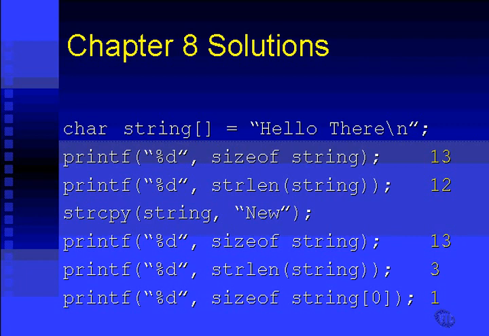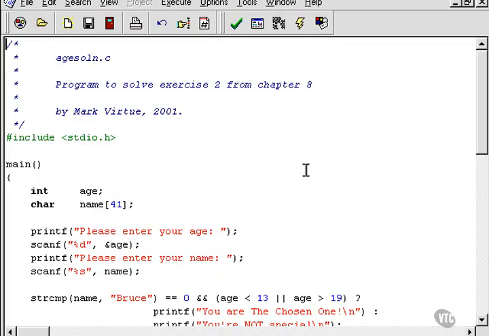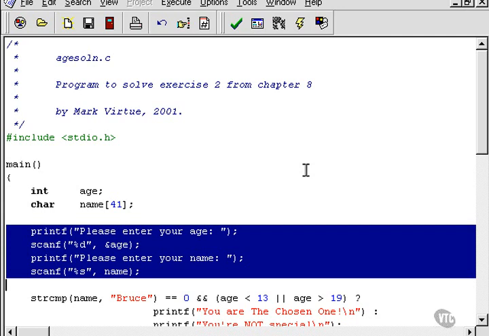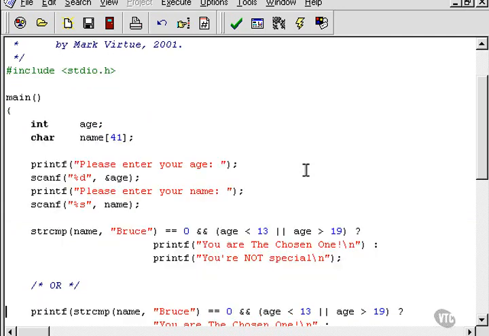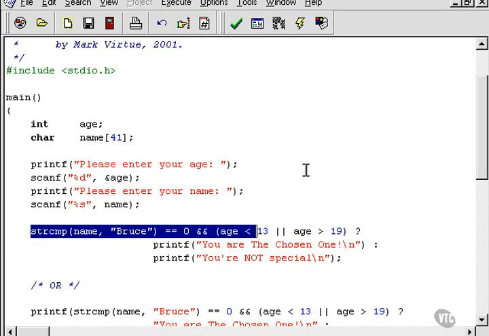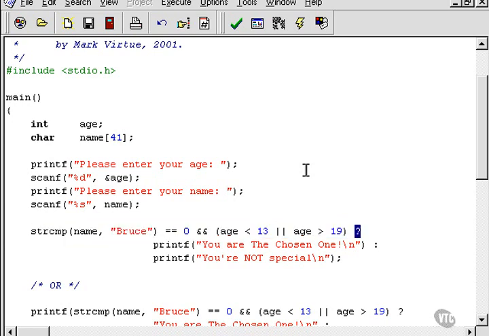Okay, and let's go and have a look at the code solutions. This is agesolution.c. Now, there's 2 ways of solving this. You may have come up with either or both. Again, it's pleasing to your name and your age. The first way is to actually do a string compare, and it with the results of the teenager thingy, and then do a question mark. And you will get this for the true and this for the false. Notice there's a colon on the end there, not a semicolon.